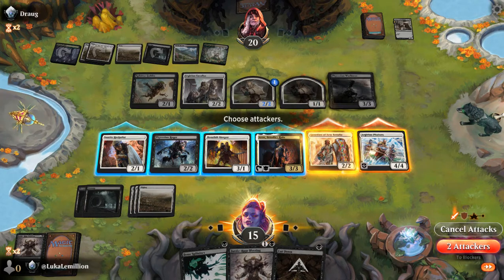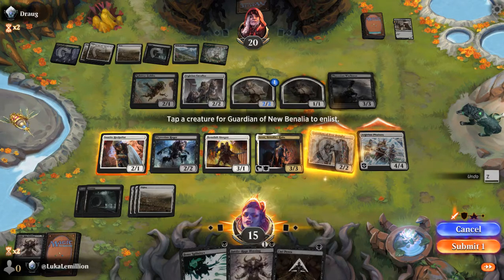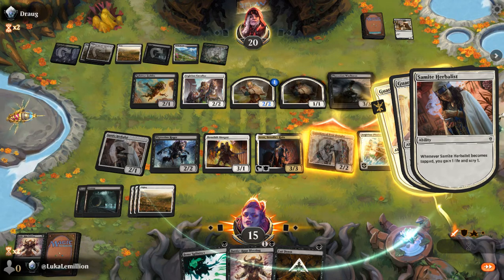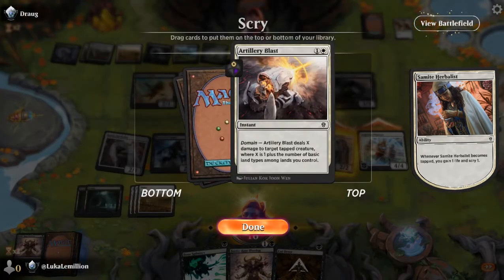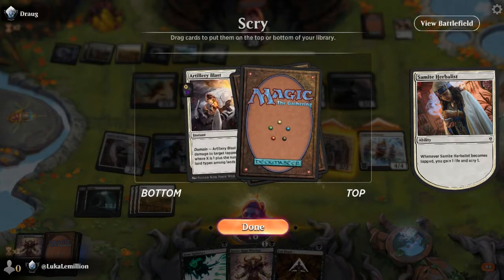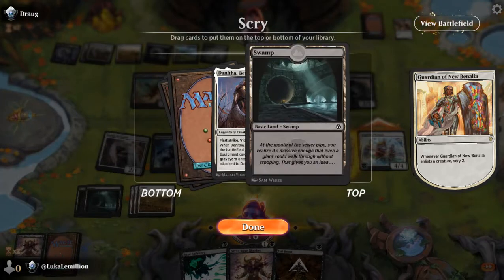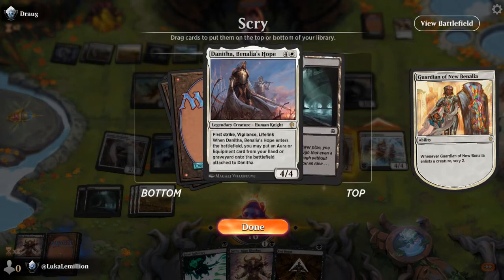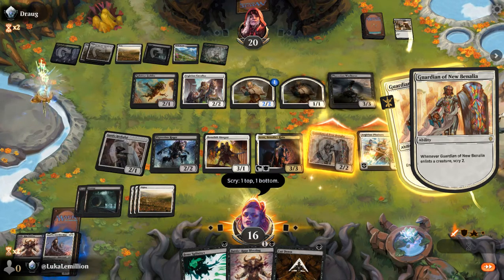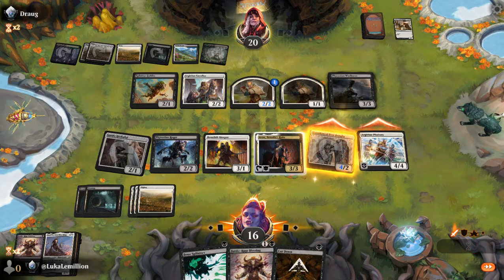Enlist. We're going to enlist the help of the Samite Herbalist. So, we're going to scry 1 and gain a life. Artillery Blast, huh? We're not doing a lot of attacking, so we will put that on the bottom. Scry 2. Danitha? Danitha's pretty good. Put the Swamp on the bottom, and we'll keep that one on top. Do what you will, opponent.